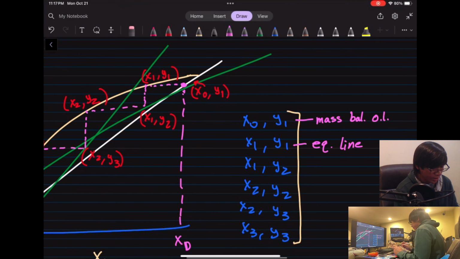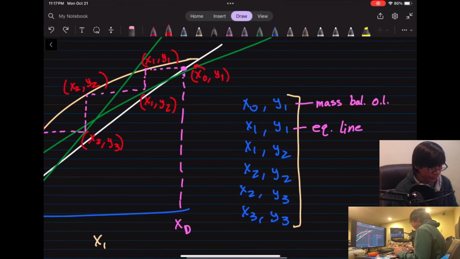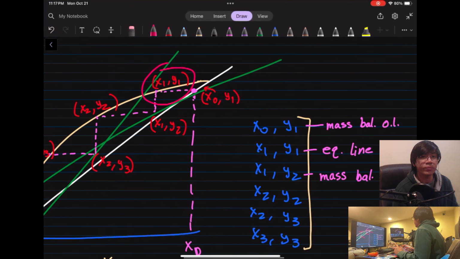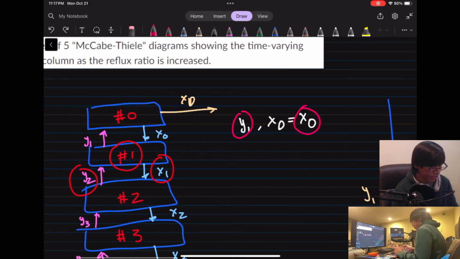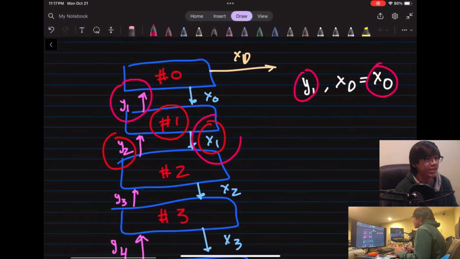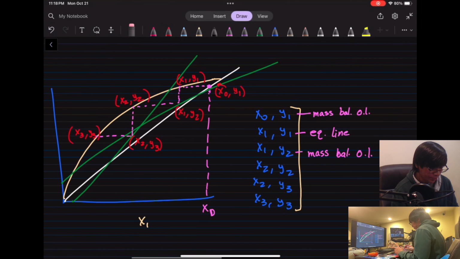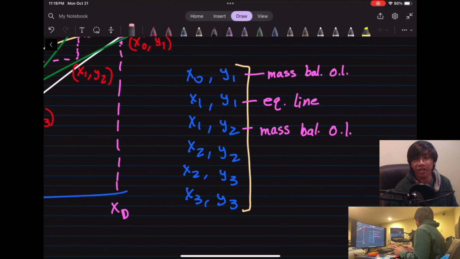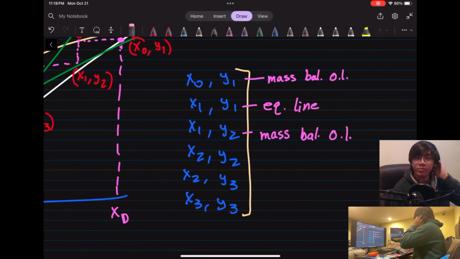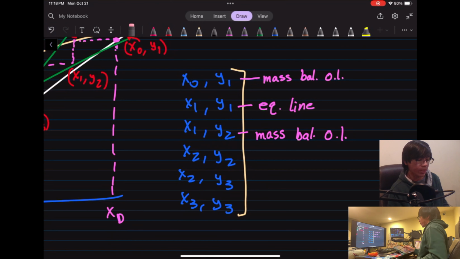So again, this is our mass balance right here. Maybe seeing it again with our passing streams makes more sense. But going up above, we have our equilibrium line when the x1 and y1 have the same subscript, so same stage. This has to be at our equilibrium line, and you'll also notice that x1 and y1 are coming from the same stage. So that's all that's doing. And again, it just keeps iterating down, but we're curious about the pattern here, so we know how to order our points when we graph it on the McCabe-Thiele.